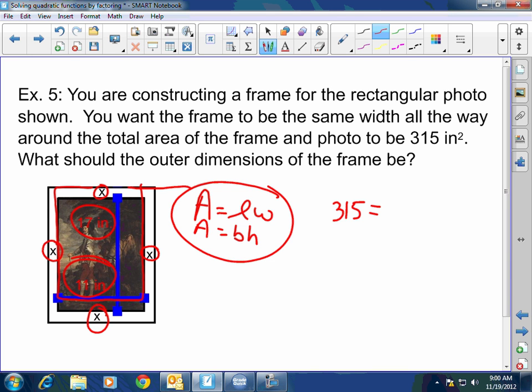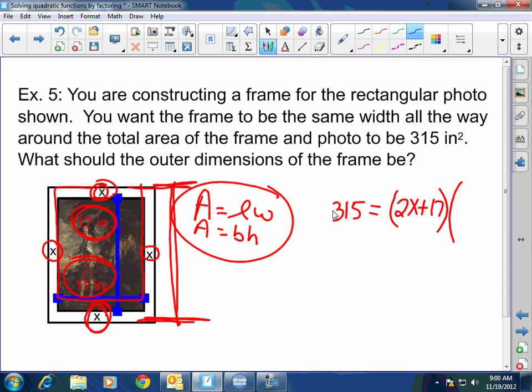What is the total height, including the frame? Guys, hold on, relax. Let's think about this logically. From the top all the way to the bottom, isn't it going to be X inches plus 17 inches plus another X inches, guys? So wouldn't it be 2X plus 17? Right? Times, what's the width going to be? The width goes from here to here. So 2x plus 11. Very good. Does that make sense so far, guys?